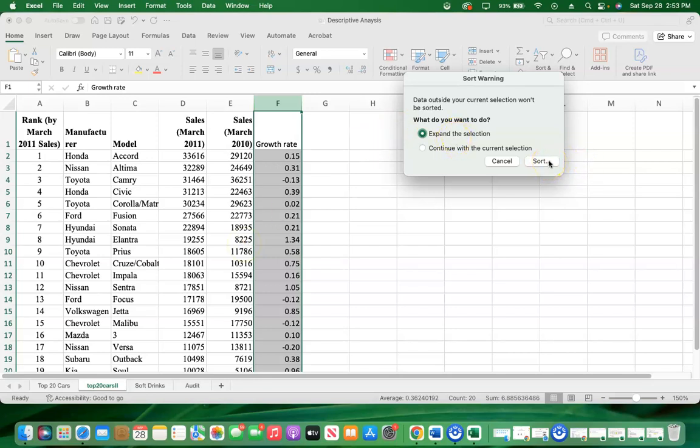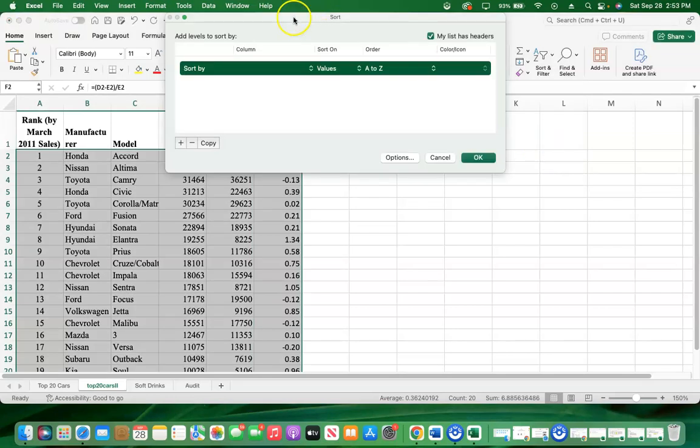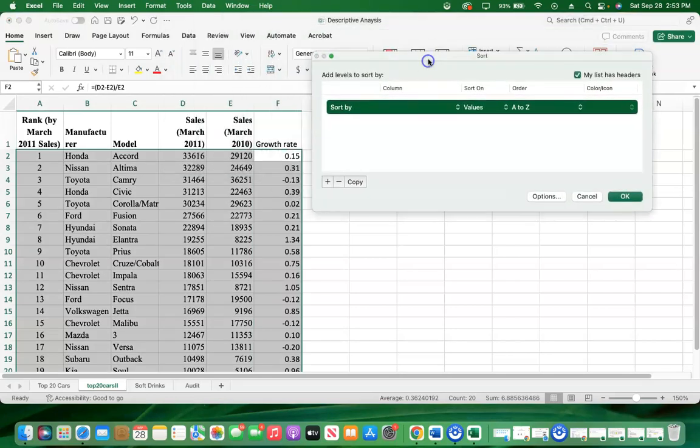So I can click sort, and now we are required to sort by. We have extended this to cover everything. So do we want to sort our data based on the manufacturer, the model, the sales of March 2011 or 2010, or sort by the growth rate?